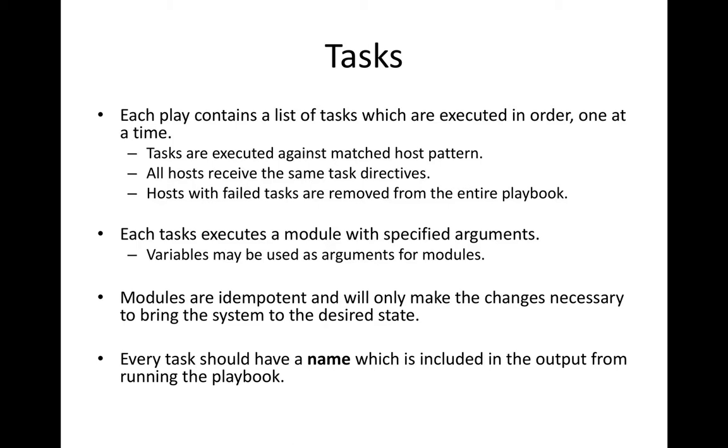Now, let's say we're executing a playbook against a particular host. Let's say we have a group of hosts we're executing a playbook against. And when Ansible is running the playbook on one of those hosts, one of the tasks fails on the host. So if a task fails during the running of a playbook, then Ansible basically stops the execution of that playbook on that particular host.